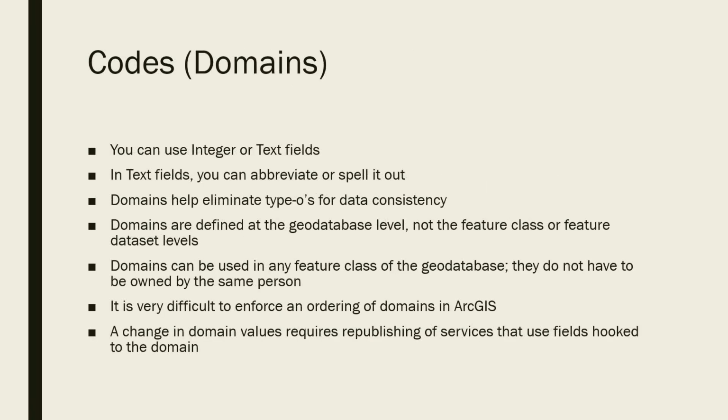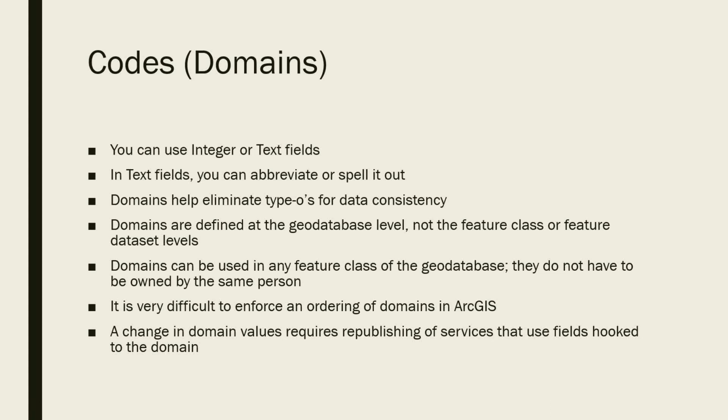Alright, I alluded to domains earlier in the presentation. Domains are a geodatabase's way of enforcing data integrity. It makes it so that you can only choose from a fixed list of possible values, and it's really great because you can eliminate typos. You've got a field that's easy to query and maintain.